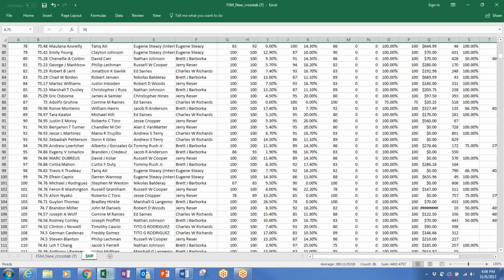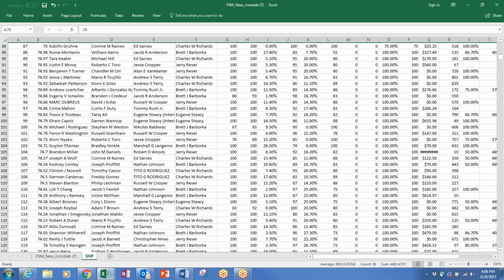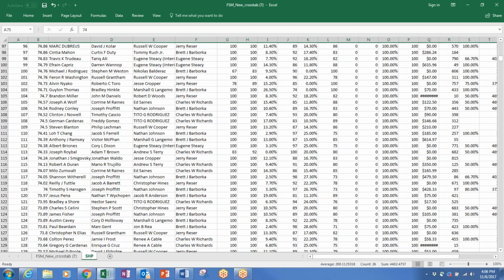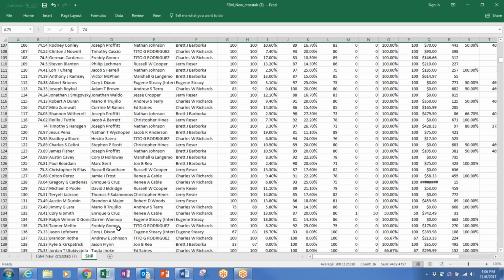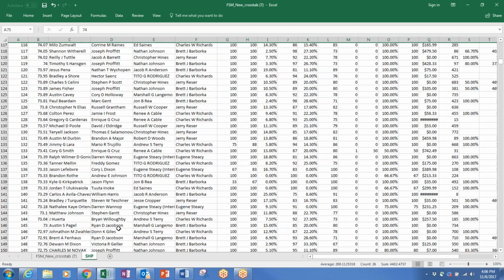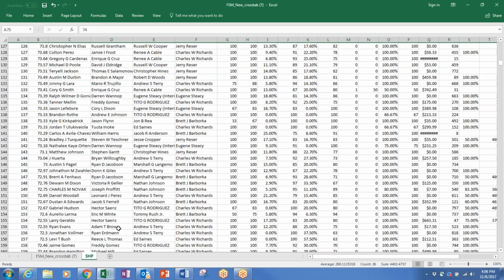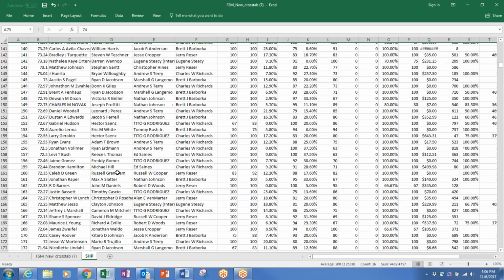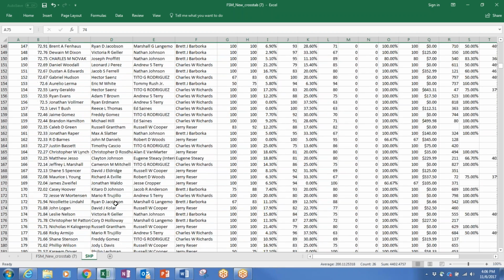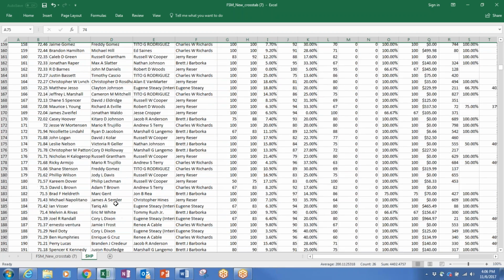And it does take a little bit of time. It is a daunting task due to the fact that however many SHPs we have in the company are on this list. And sometimes, I'm not going to lie, I miss some. But I always double check and make sure I get everybody highlighted. That way, when you're looking at it, you can see.